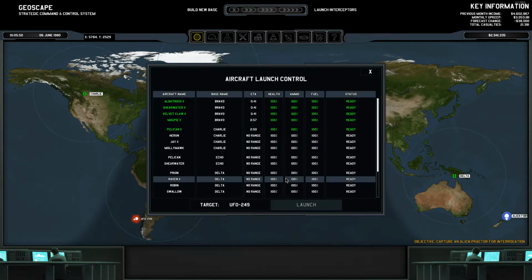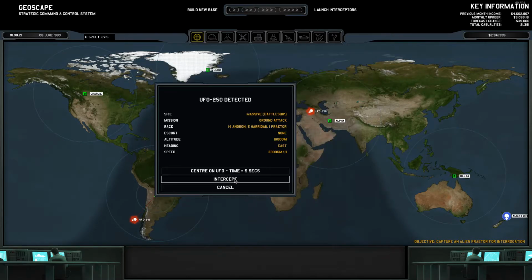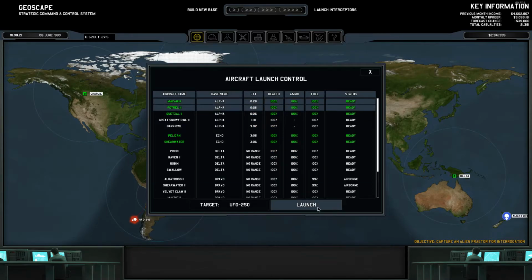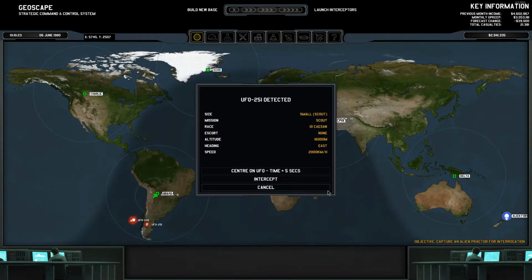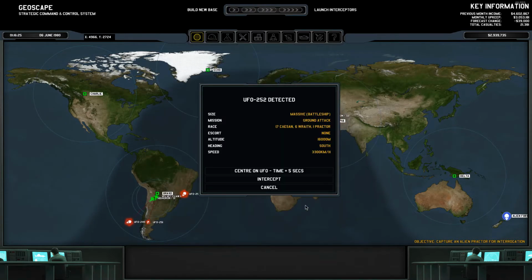UFO going for ground attack near Bravo. That is just unfortunate for them. Oh, these guys picking so many bad places to make ground attacks. A scout? What? Oh, hello. Get rid of you, thanks. Oh, jeez. Alright.